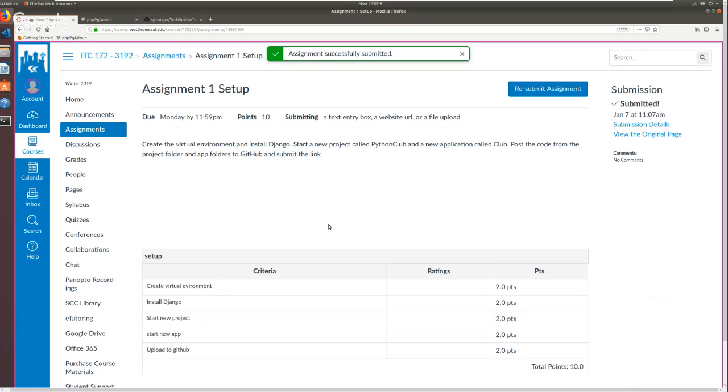Now, even though the URL will always be the same, I would really like you to submit it for each assignment, just because of the way Canvas works, right? It'll also let me know for sure that you have new commits, and then I can look at it.